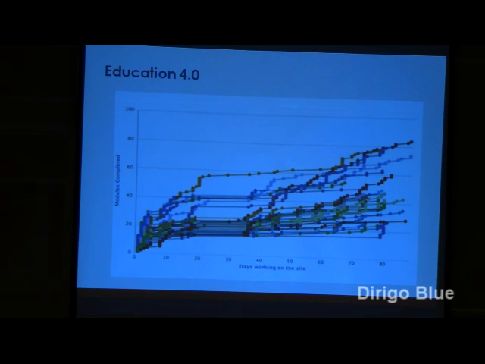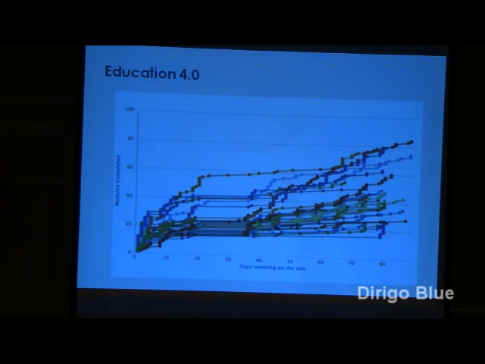Took very little time to get through a number of modules and get all the way up here. Others of these kids wrestled with some of those early concepts, and so it took them a little longer to get through some of these modules down here. And most of the kids actually were down in this area, taking some time, especially if there was, it looked like one module, and they really had a hard time that they went through here.